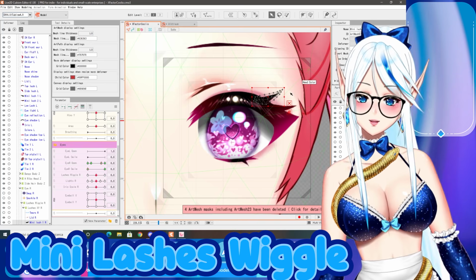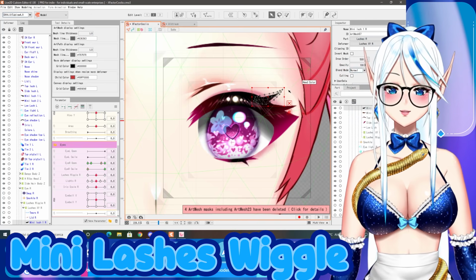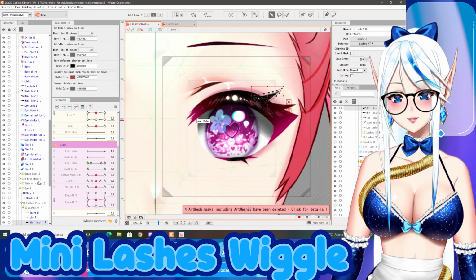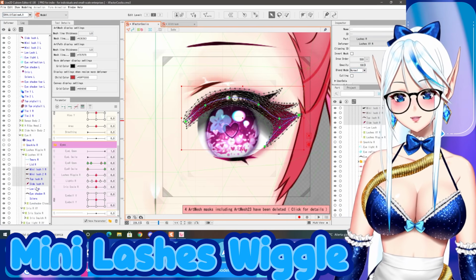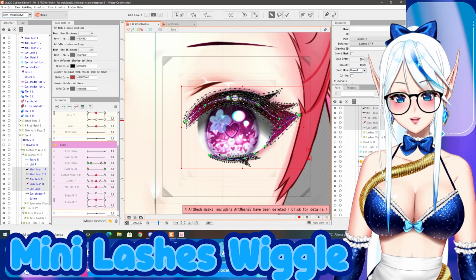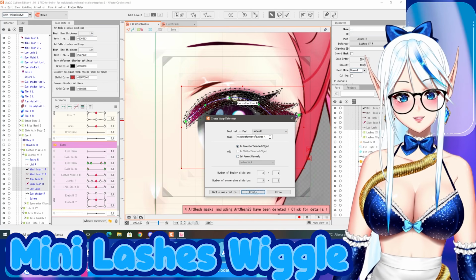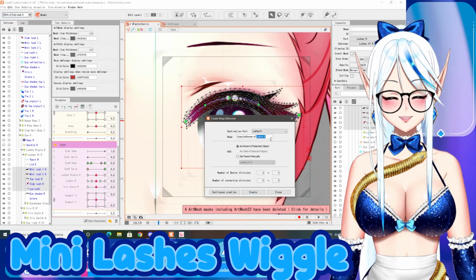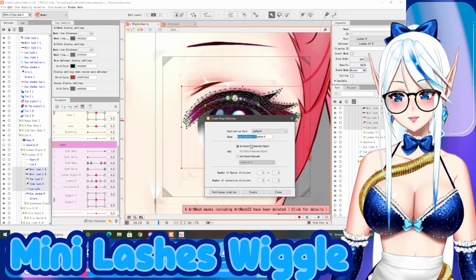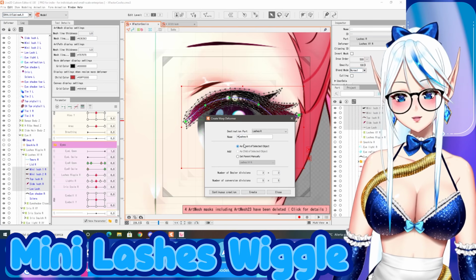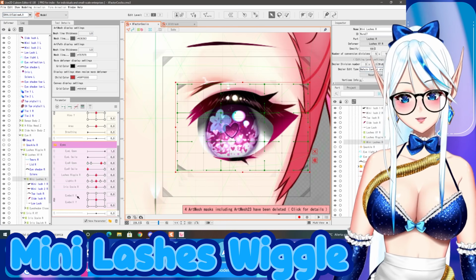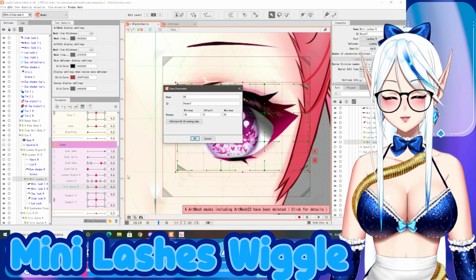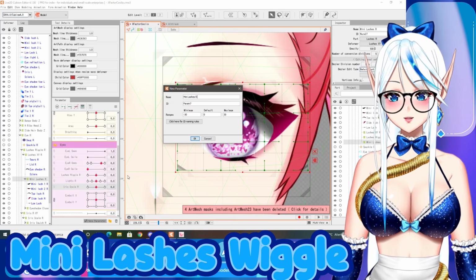So now we just have to select the lashes. Select your lashes. Also top lash, side lash and low lash. And make a deformer with them. Let's call it, just to be clear, mini lashes are. Create new parameter, mini lashes are.